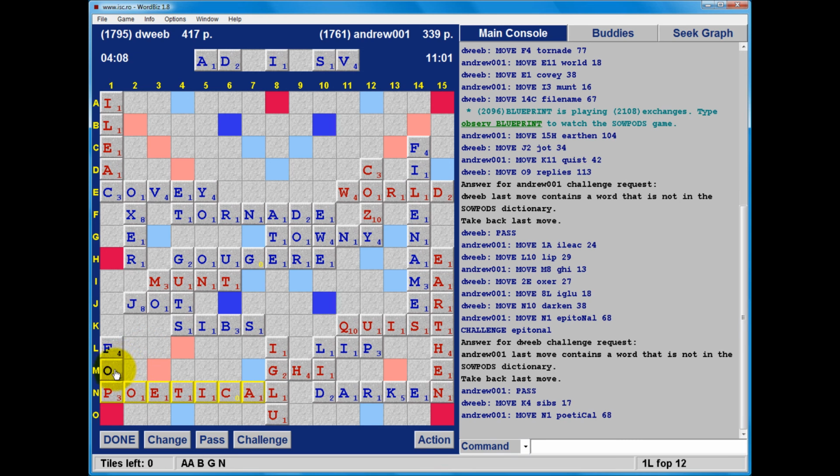Now, I don't think my opponent can go out, so I'm looking to go out in 2. Fop scores 39. That would leave Avid or Diva.